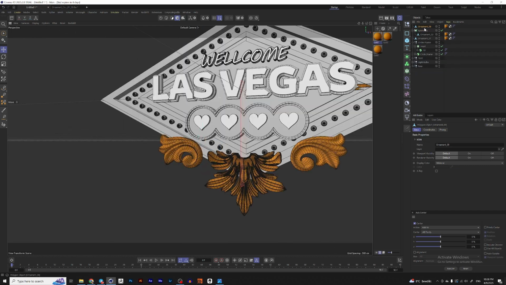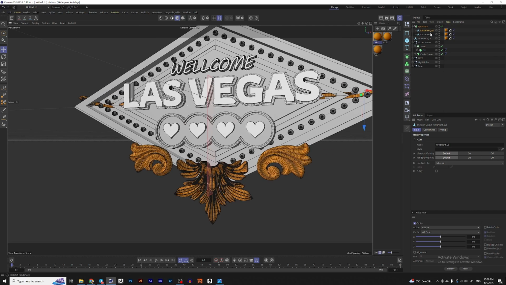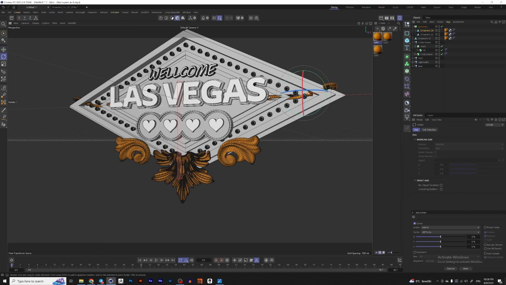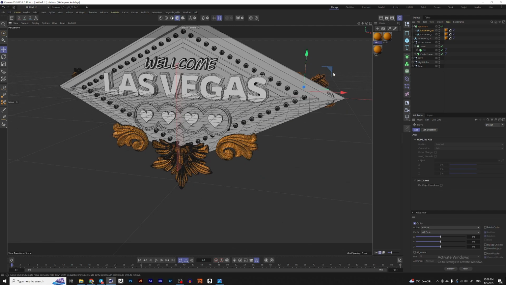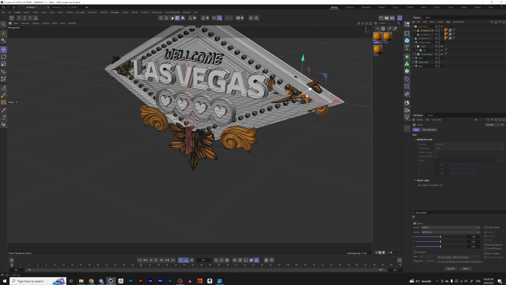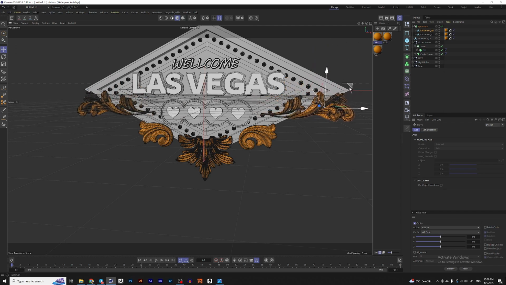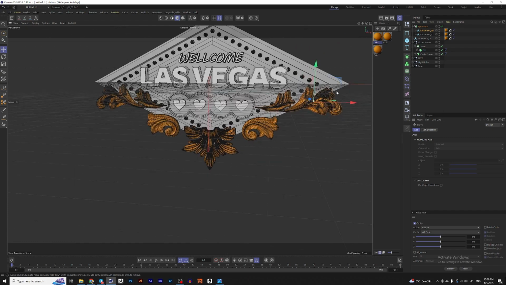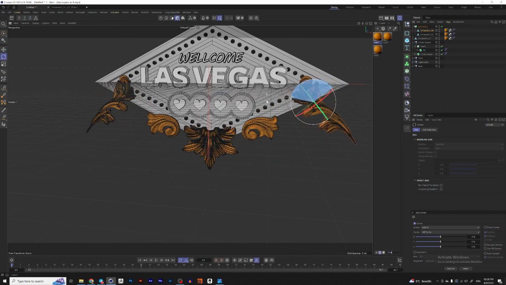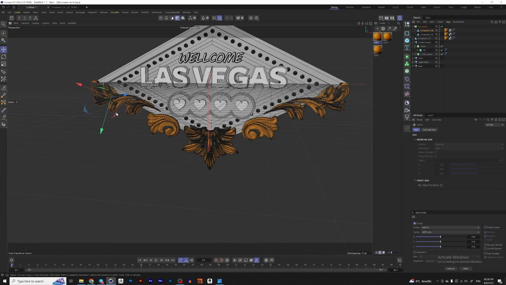Copy it and put it again in the symmetry. Rotate it. And I guess I want to put this on the other side, so in that way.